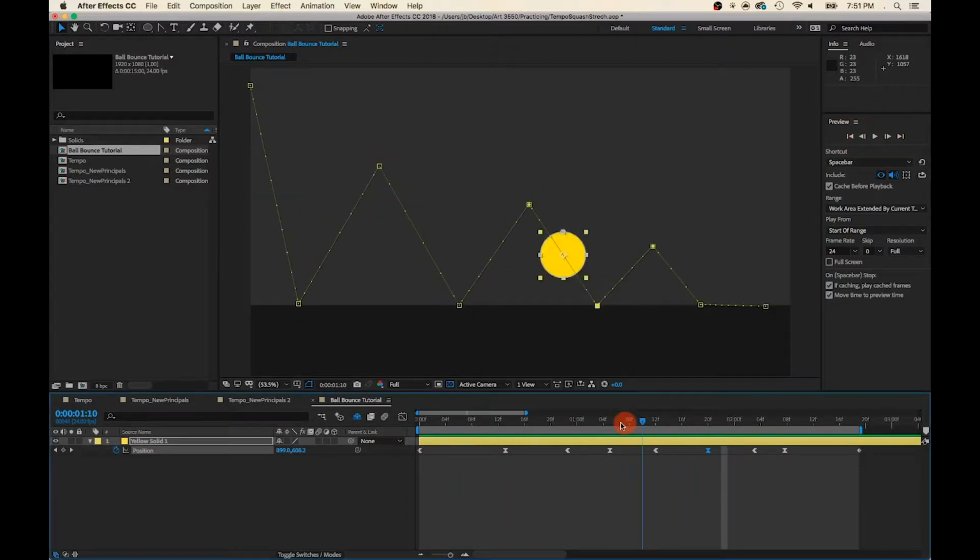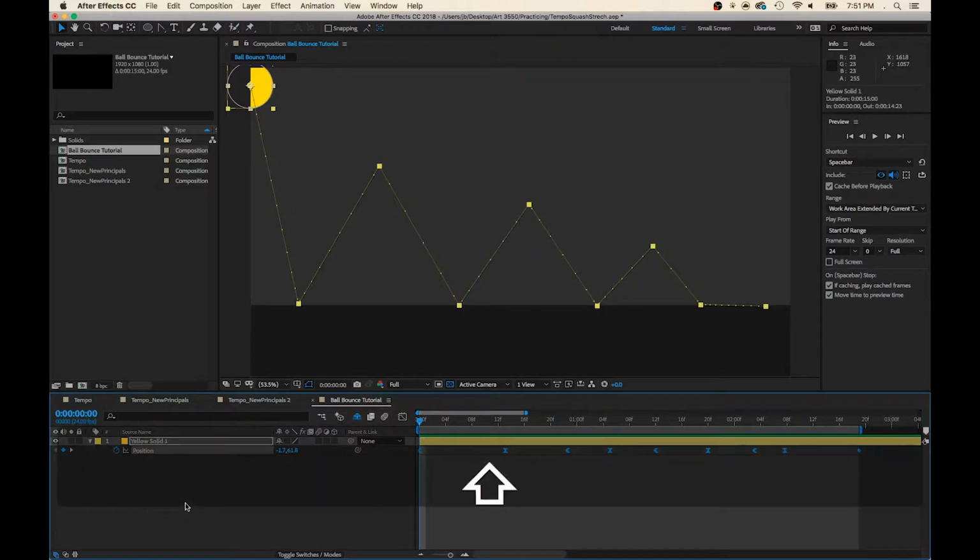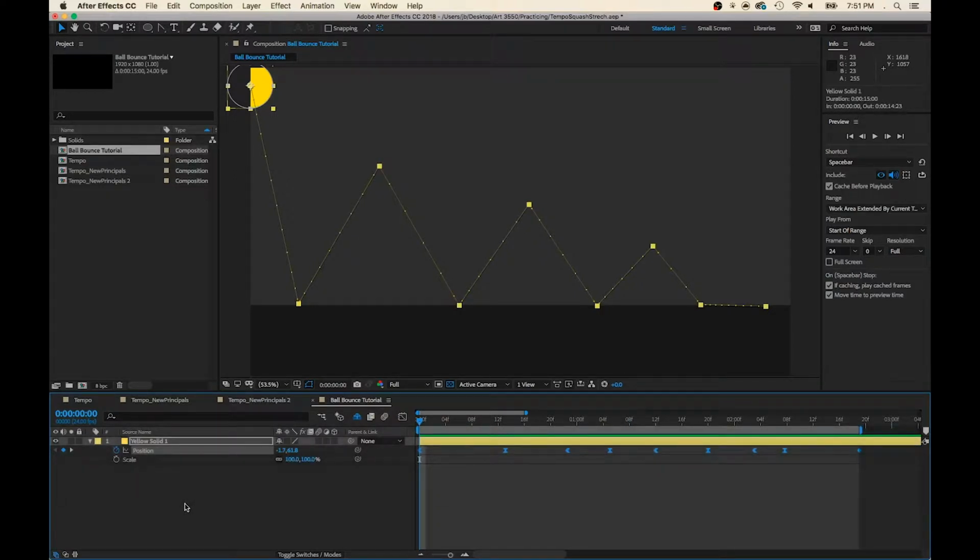Now, let's get some squash and stretch happening. So I'm going to push Shift S for scale. And I'm also going to need rotation, Shift R. I'm imagining as the ball falls down into the valley, it's going to pick up some speed and start stretching.